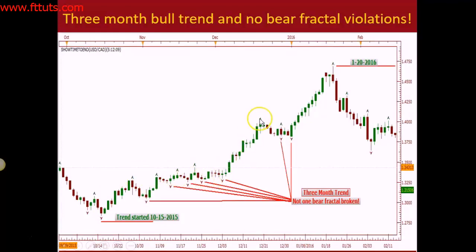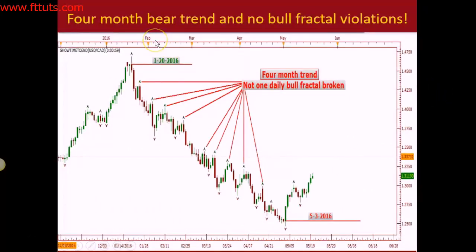And then you could see the market goes to the upside. Here's 2 more bear fractals, never violated them, but we are violating bull fractals. All right, and then the market ends up here on 120 in 2016 with a bull fractal. Started with a bear fractal, ended with a bull fractal, and we did not violate that level. And then we'll see what the market does from that point on.